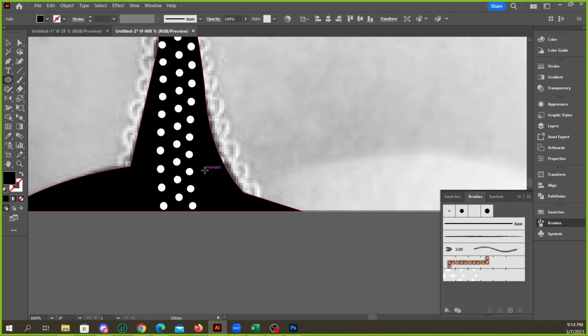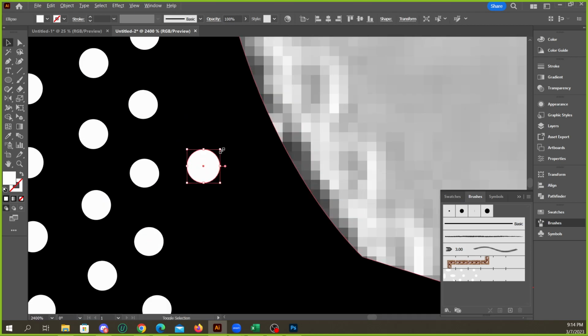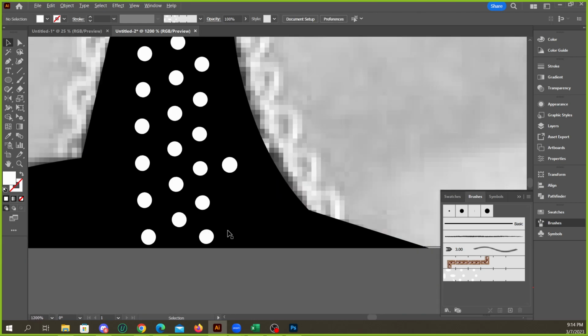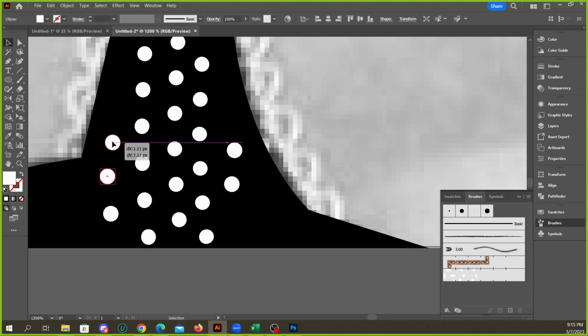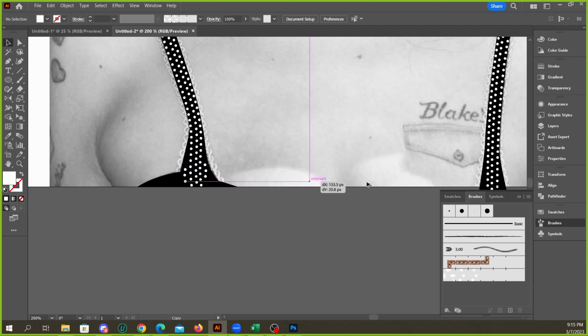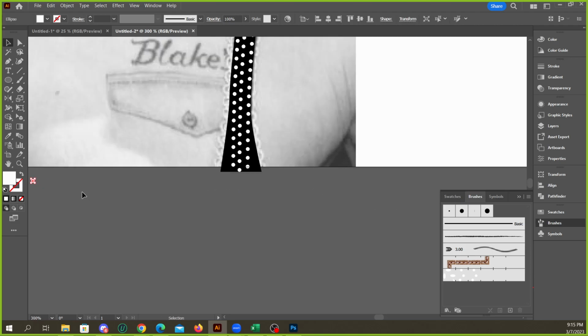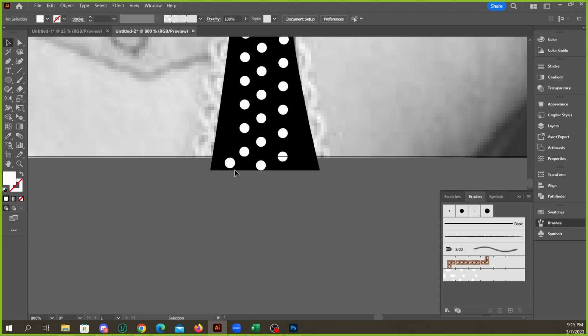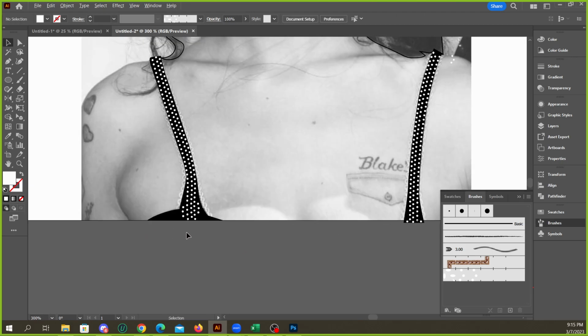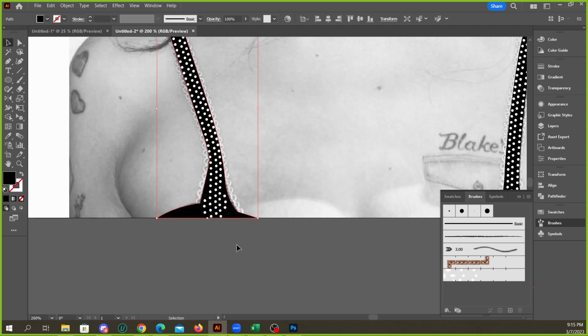Cool, and then just add some more polka dots. That's fine.